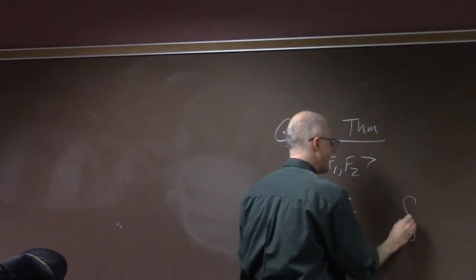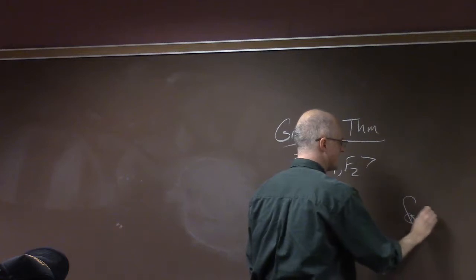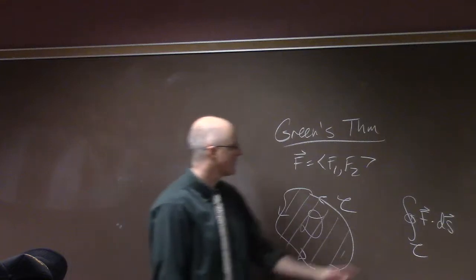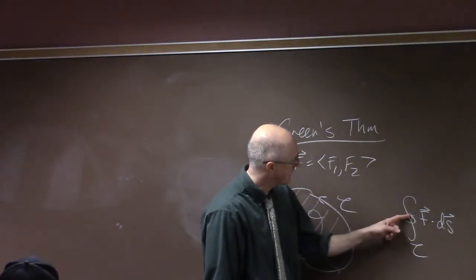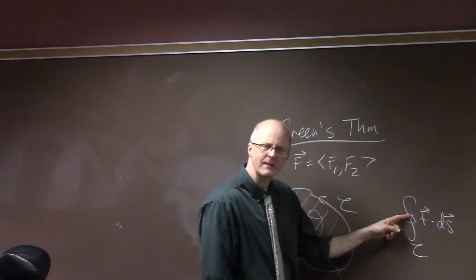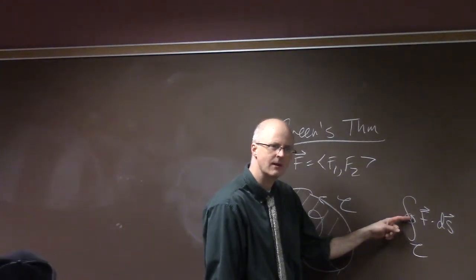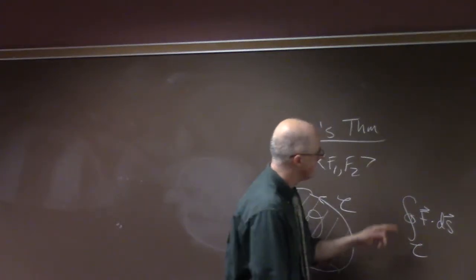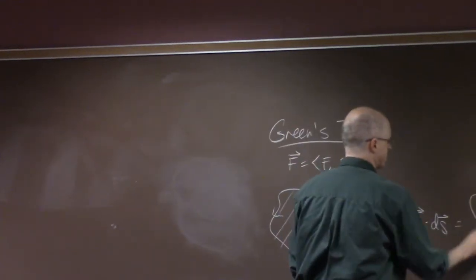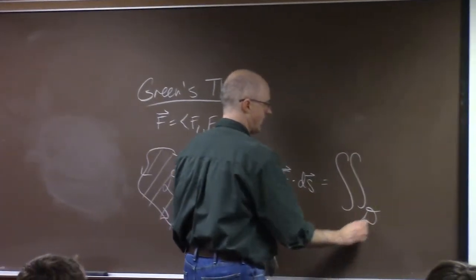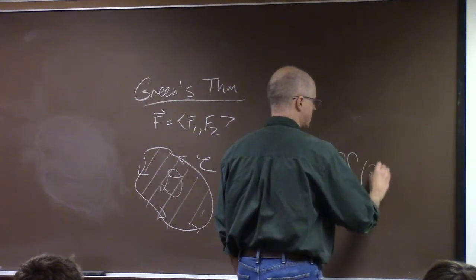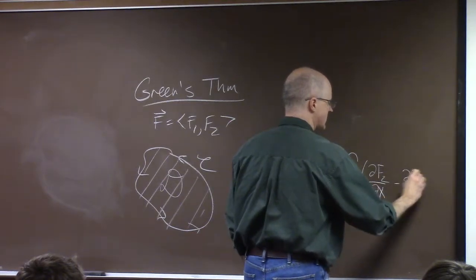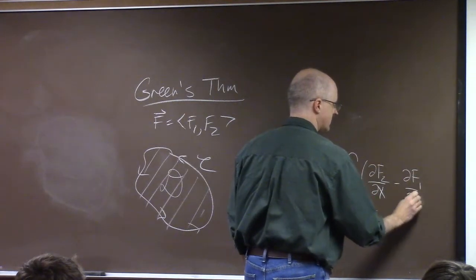Again, it tells you that the line integral of the vector field around the simple closed curve oriented counterclockwise, which I emphasize by putting the circle and the arrow in there. I think the program that I use to make tests doesn't allow me to put a little arrow in there. So on the test, I might just put a little circle, just like the book. But that thing equals the double integral of the scalar curl over the domain D. Again, the scalar curl equals the derivative of the second component with respect to the first variable minus the derivative of the first component with respect to the second variable.